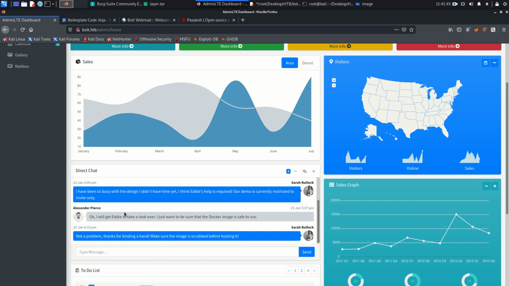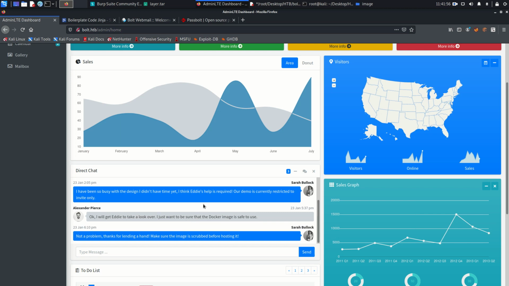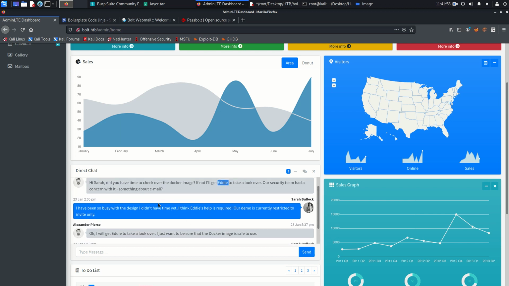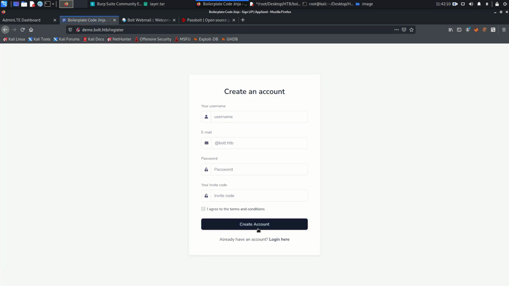So as you can see, we again found a few users like Sarah, Alexandra, and a user Eddie. So we have 3 users, and one more thing to be noted down, which is this invite only, which we already got here once I tried to create the account on the Bolt platform, on the subdomain.